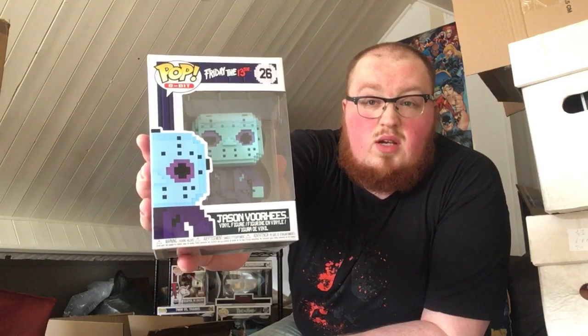Okay, this next one might be one of my horror pops — I haven't long bought this. I know he is an exclusive, and I got lucky getting him from Pop Culture in Australia. Absolutely love Jason Voorhees. Mine has a bit of damage on the bottom, but as I've always said, that's the risky take with a mystery box. He is really cool though — that's the 8-bit one. Love that pop. Now I've got a second one, I might display him out of the box.